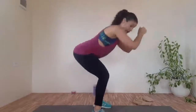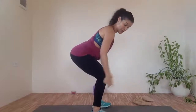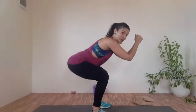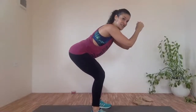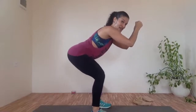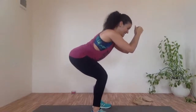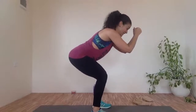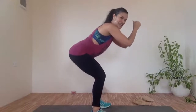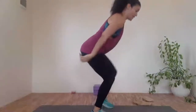1, 2, 3, 4. Hold it down. Now remember, you don't want your knees to buckle too much, so try to keep this as parallel as you can. You don't have to be all the way down here if you don't feel comfortable. This is perfectly fine. And we go 1, 2, 3, 4, 5, 6, 7, 8 more, and 8, 7, 6, 5, 4, 3, 2, and 1. Now we're going to take out one leg, and we're going to be here.